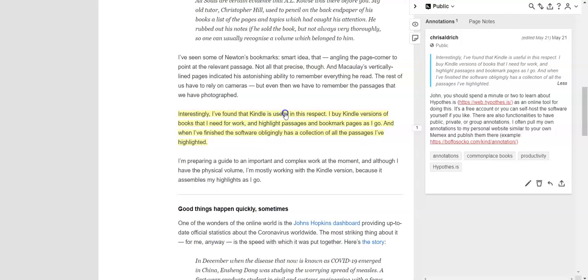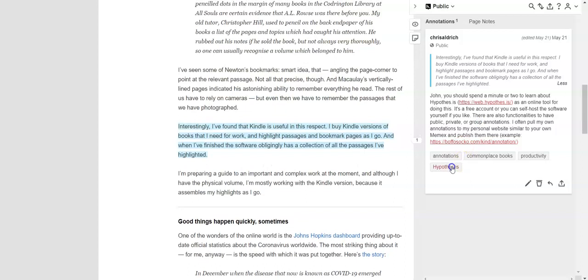He essentially was using a Kindle to do some highlighting and annotations for some work he was doing. I've done that in the past. I found it tremendously painful, and usually have to jump through a few extra hoops to be able to do anything with that data. And that's one of the reasons I like Hypothesis so much. So I highlighted his post. I wrote, as you can see, a little reply over here, added some tags.